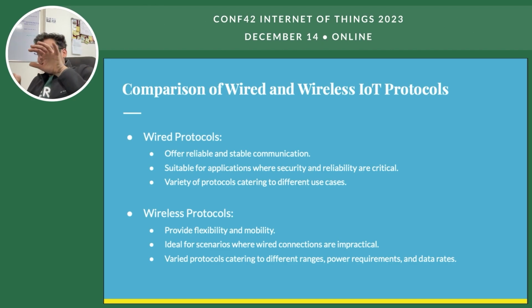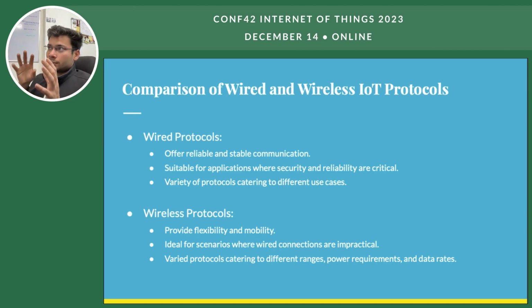Now let's see the comparison between wired and wireless. We cannot say wireless is the winner or wired is the winner. In almost every case, these two things will work in conjunction with one another. If you have a complex IoT system, it is surely using wired as well as wireless protocols. The choice is up to you which wired or which wireless protocol to use, but these two will always be used together.